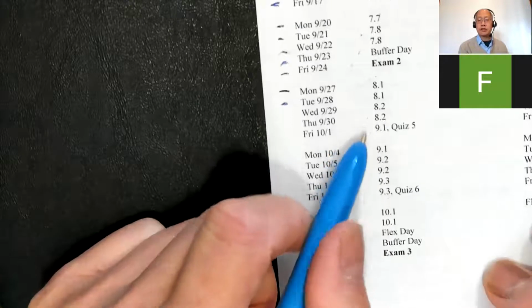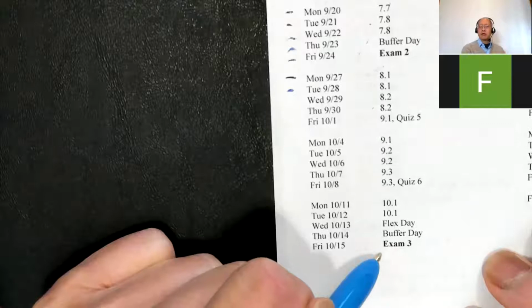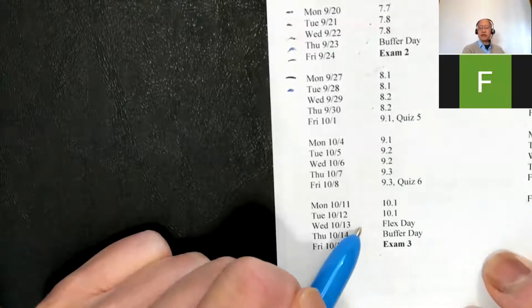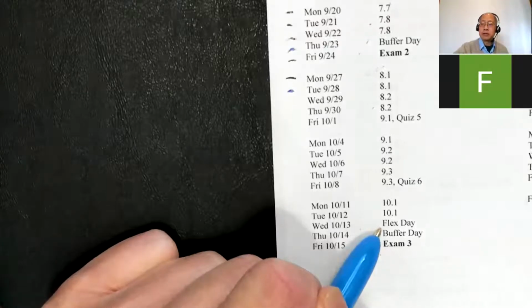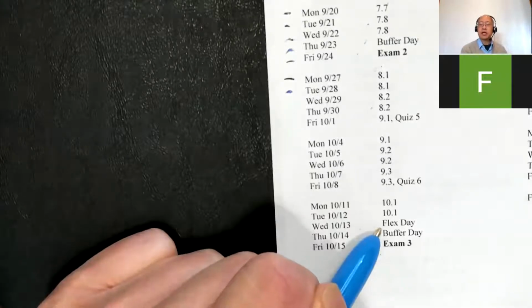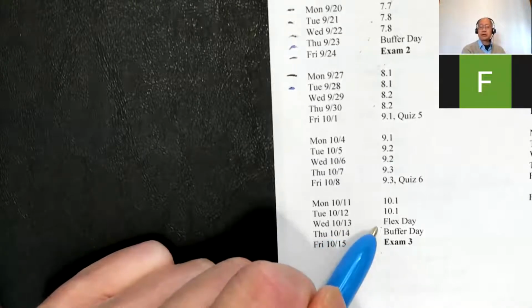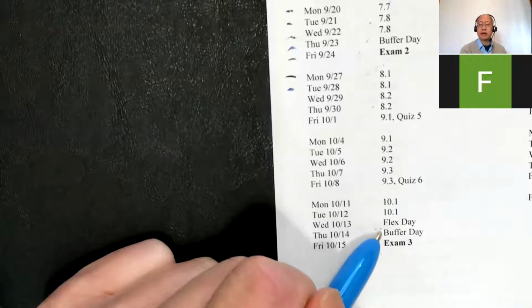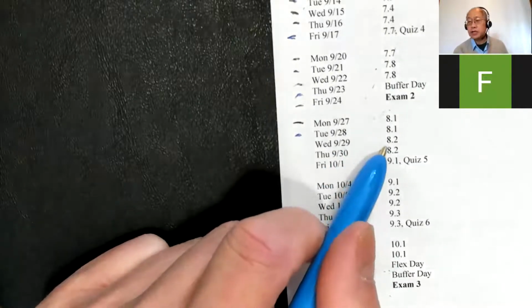Okay. And I notice we still have some buffer day at the end before our next exam on the 15th. A reminder, there's a built-in buffer day on Wednesday, the 13th of October. There's a flex day, which means no classes for CSM. Teachers have to meet, but you guys don't have to meet. And that's not just my class, it's all CSM classes. All CSM classes are closed Wednesday the 13th for CSM flex day. Okay, so there's a built-in holiday there, so to speak. All right, so I'll introduce some of 8.2 just to get a little bit ahead, and we'll probably still finish early. Okay.